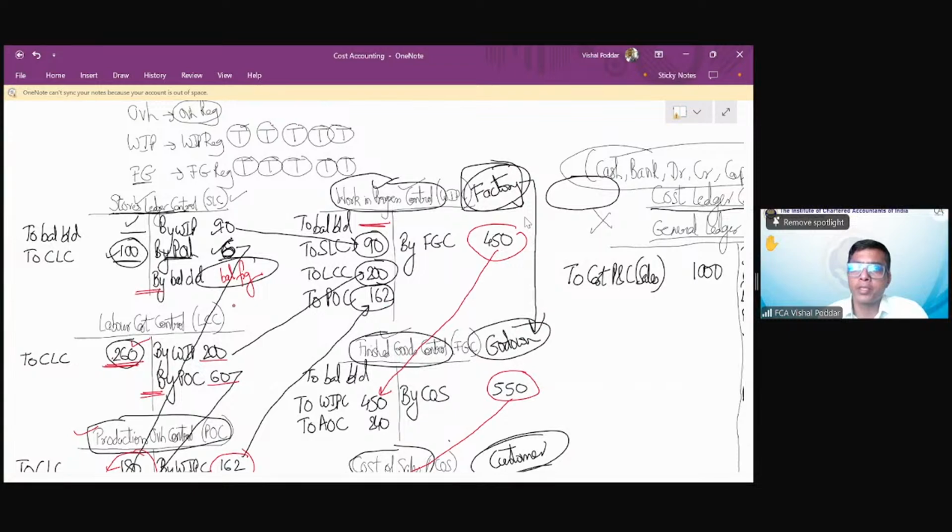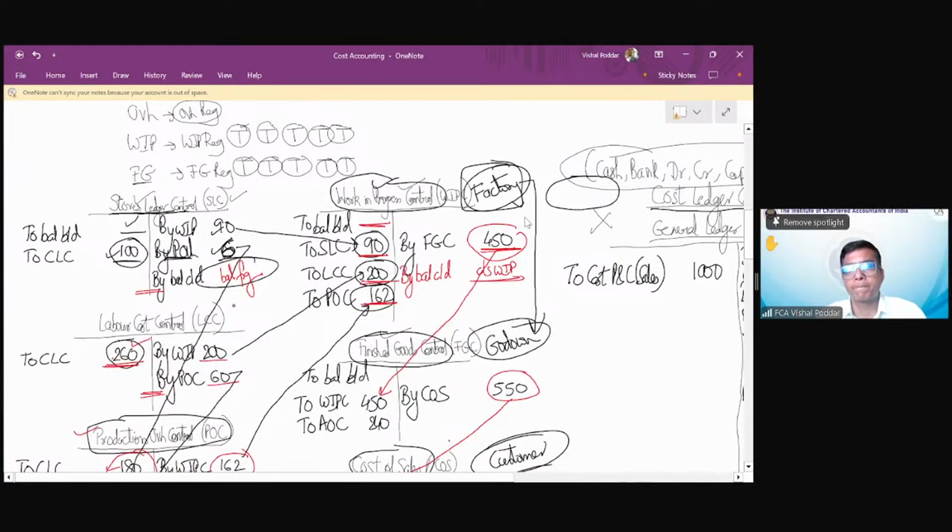Now, WIP had an opening representing the opening stock of WIP. Similarly, you have material which is transferred to factory for production, labor, direct wages, and overheads which are charged. And at the end, whatever was produced is transferred to godown. Now comes the closing part. You will have balance carried down, which will represent your closing WIP. Again, you have to find out this and show it as balance carried down. This account is closed.